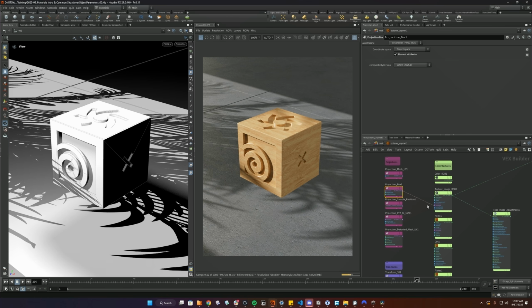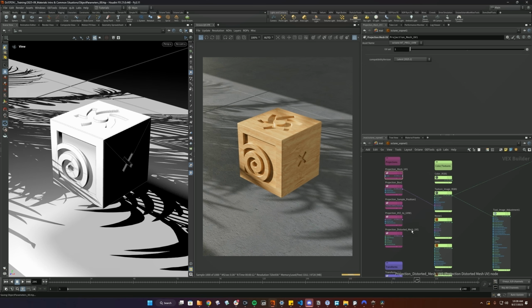Just do note that when it comes to projections, there are some limitations. For one, this rest attribute does not support bump maps, and hopefully that's something that will be changed in the near future. We're still in the alpha for Octane 26, just something to note. Also, if you're using displacement, really the only projection type that is supported by Octane's texture displacement is UV, and the distorted mesh UV also seems to work.